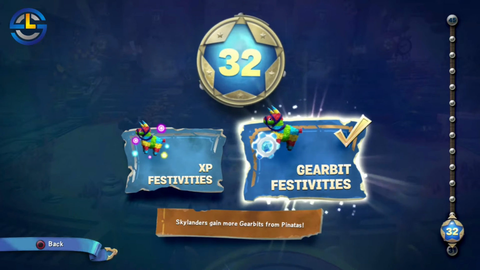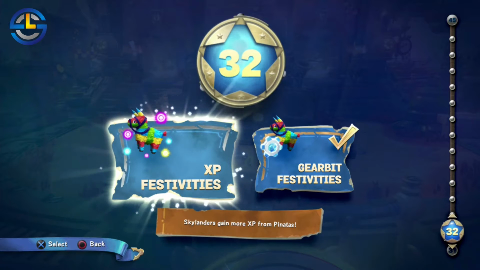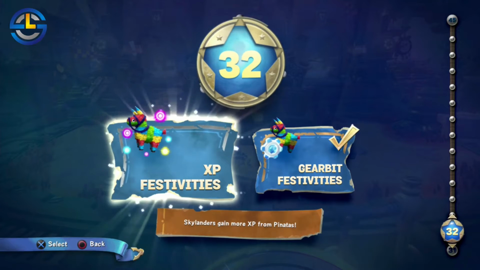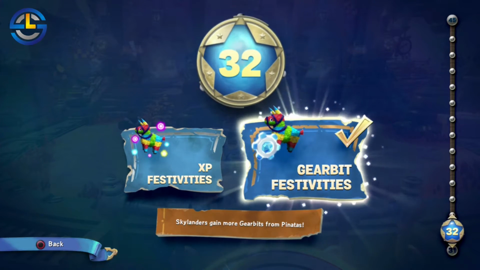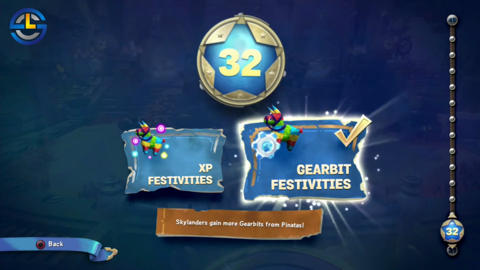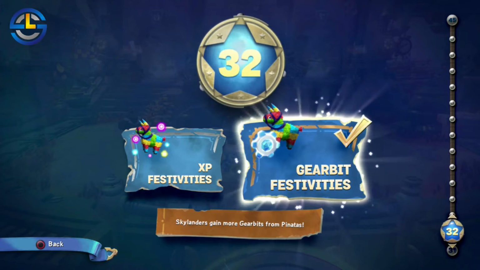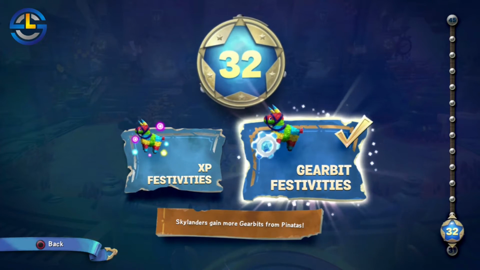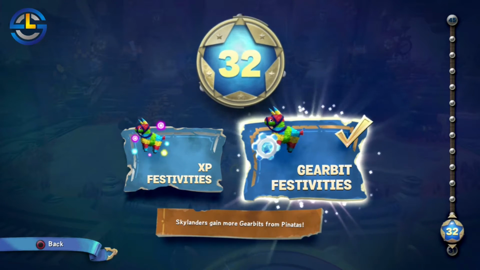32 is going to be similar choice. You can choose, once again, from the piñatas to get more XP or more gear bits. And it's really up to you how you play the game, what you're having trouble getting. The gear bits can be a nice thing to get out of piñatas, because you find these when you're on foot. So this is a way to collect some gear bits for any vehicle when you're on foot instead of driving around. If you're having trouble with that, you don't care for the driving as much.